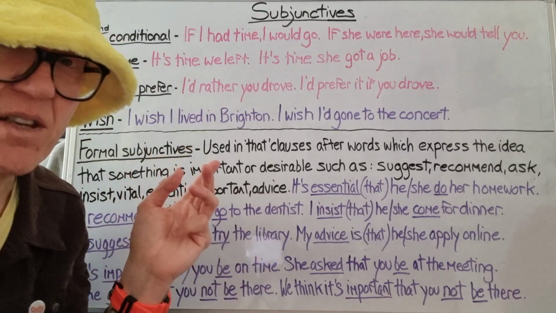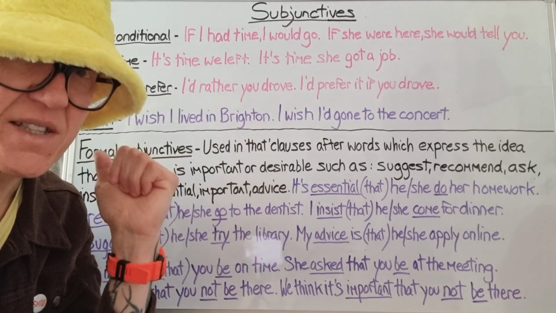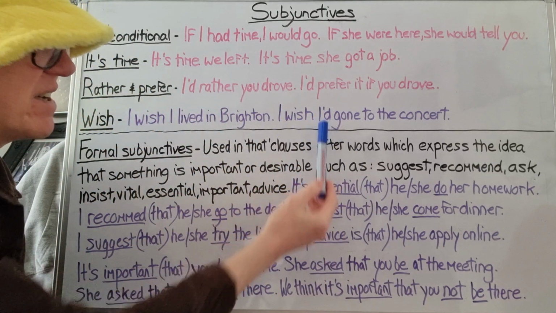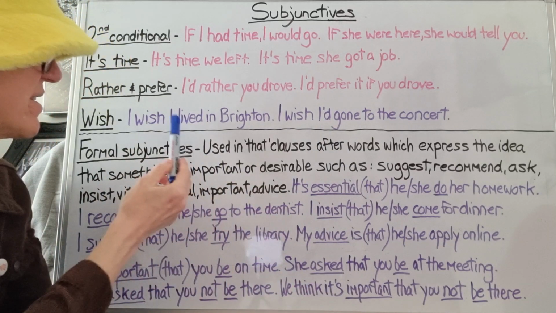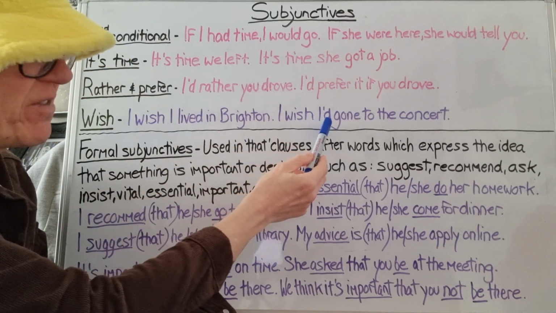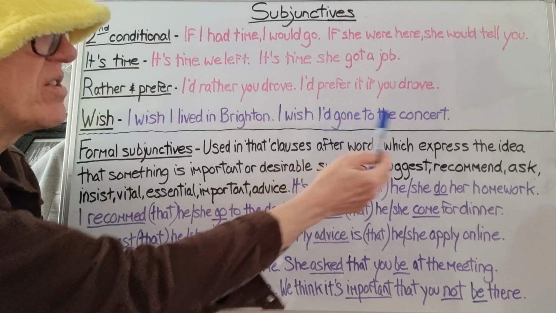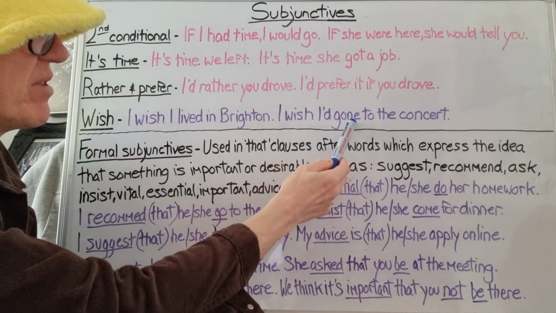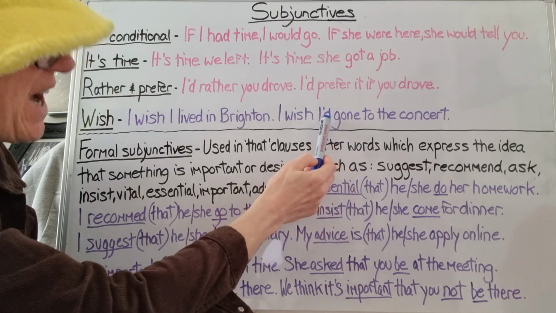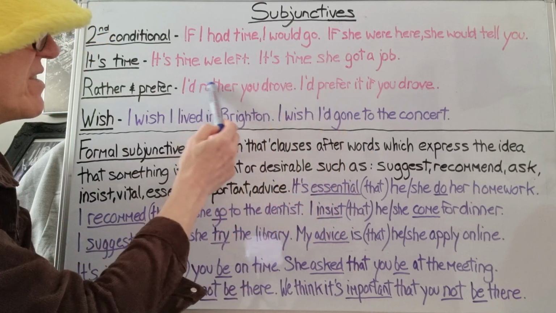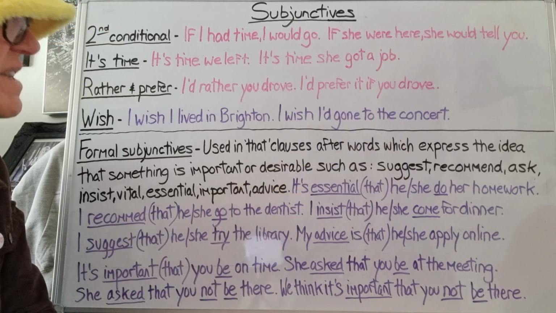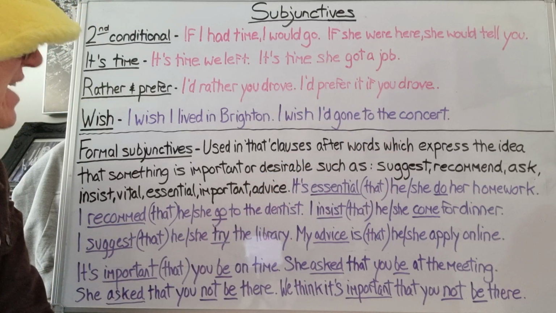So that's past. What if you wish about the past, obviously imaginary, then you would say, I wish I had. So past becomes past perfect. I wish I had gone to the concert. Remember, if it's I'd plus past participle, it's had. If it's I'd plus infinitive, it's would. I wish I'd gone to the concert. It sounds like it was fantastic.